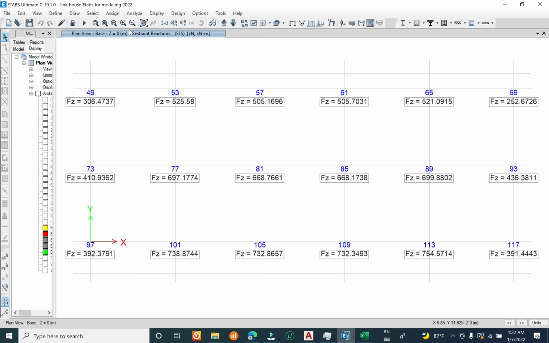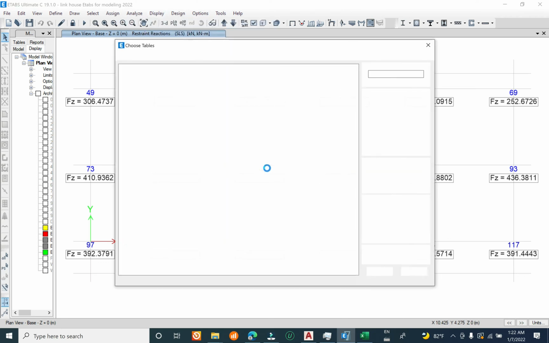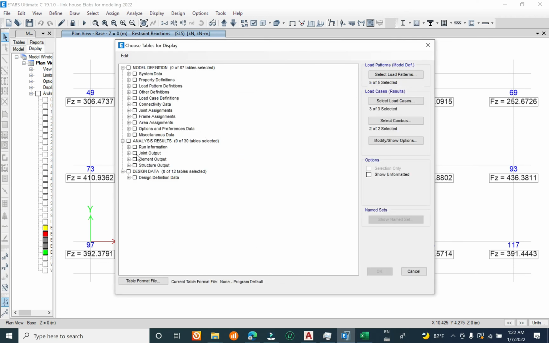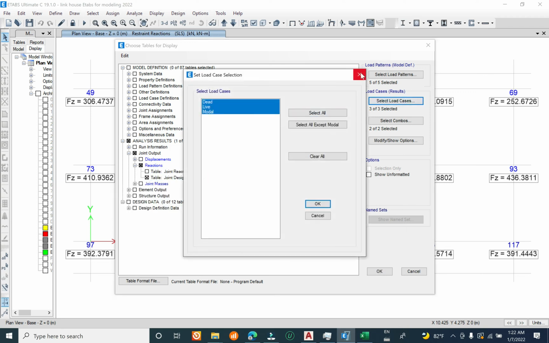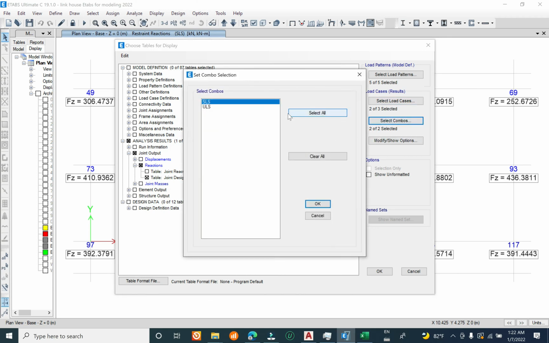Now we have to check in the display, show tables, and check the joint output reaction for the design reaction, and select the load combination or load case. I have to display only for this load. You can select only this load. And for combination I want to select only the SLS.